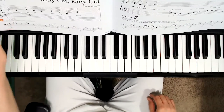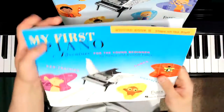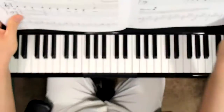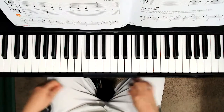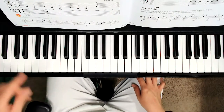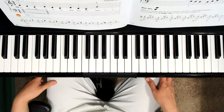We are on pages 56 and 57 of Faber's My First Piano Adventure, Writing Book B. Clap for sight reading. This is eye training. It says here, first, circle the time signature. What is the time signature? It appears to be 3/4 time.